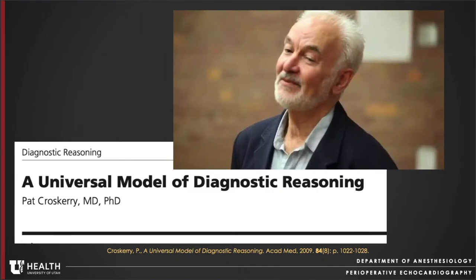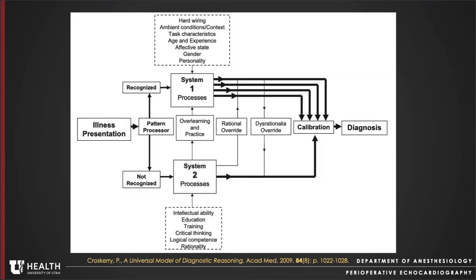So what does the dual process theory of reasoning look like? A main publisher in the field is Pat Croskerry — an MD-PhD who originally trained as an experimental psychologist, then became an emergency medicine physician and is a professor at Dalhousie University in Halifax, Nova Scotia. He has worked on the adaptation of the dual process theory for medical decision making. System 1 thinking refers to our intuitive, unconscious manner in which we make most common decisions, whereas system 2 thinking is our deliberate decision making. The model begins with the initial presentation of the patient, and that presentation has a pattern that is either recognized or not by the observer. If recognized, the parallel, fast, automatic processes of system 1 engage. If not recognized, the slower, analytical processes of system 2 engage instead.